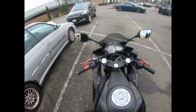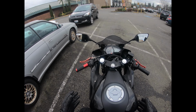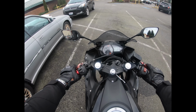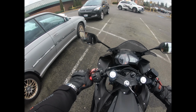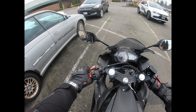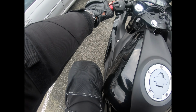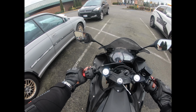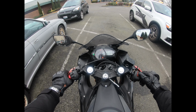Once you get on, you want to kind of get familiar with your bike. It's going to be the same premise, but depending on what bike you have, you might have way more buttons on here. So right now, as you can see, I have it in first gear. What we're gonna do is you want to pull your clutch in, put your left foot up and tap up a little bit on the lever to put it in neutral. So once you do that, you just tap it a little bit and you're in neutral.